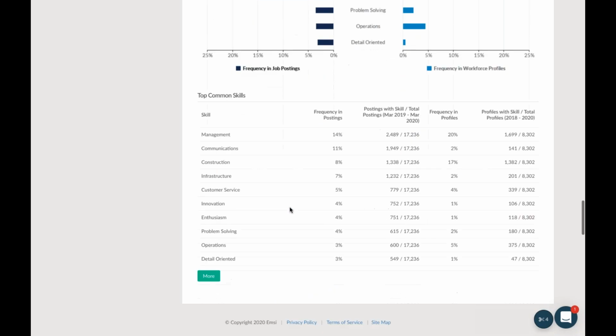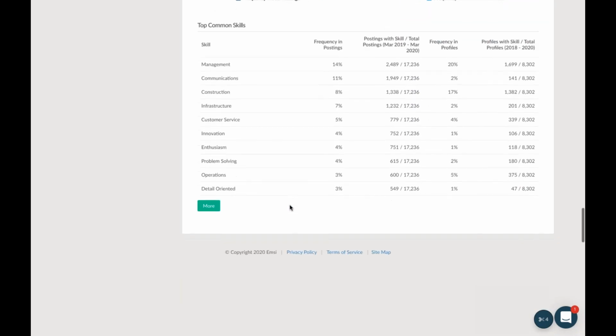Similarly for the common skills, and this is something that I'm doing a lot of work with colleges on at the moment, looking at how we support the development of common skills. Often the common skills are not something which need to be taught very specifically as an actual skill. They're things which can be developed by teaching things in a particular way. So if you think about things like problem solving, as an example on here, it was mentioned in 4% of the job postings. That's not something which necessarily has to be taught, but it's how you teach it. So how you get young people together, not just young people, but any student, around a particular subject area with a problem to solve.